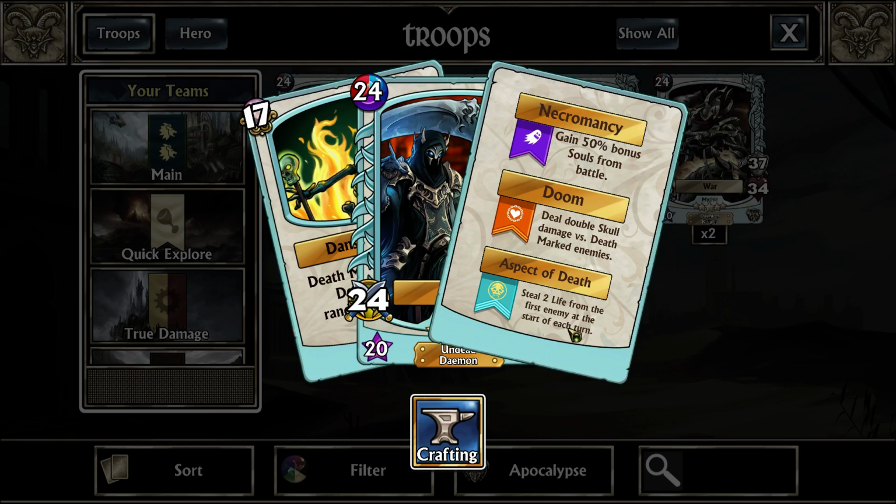Plus, for his legendary trait, he steals 2 life from the first enemy at the start of each turn. Steal as in 2 true damage to the first troop, and he gains 2 life. So he does the damage and then gets it right to himself. He can actually start getting fairly tanky over several turns. He's just getting 2 HP every single turn once you get this last trait.